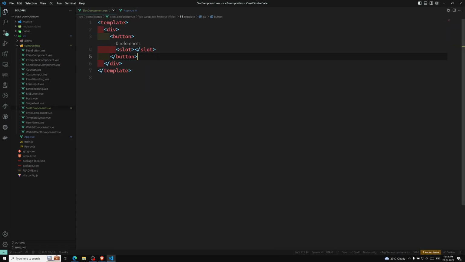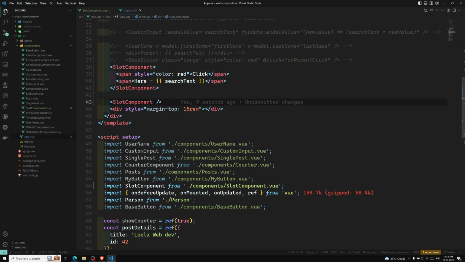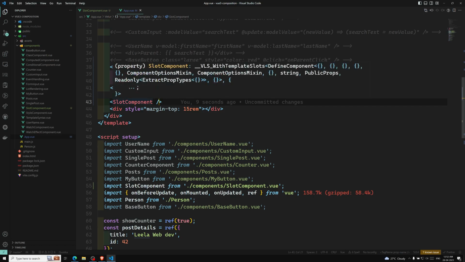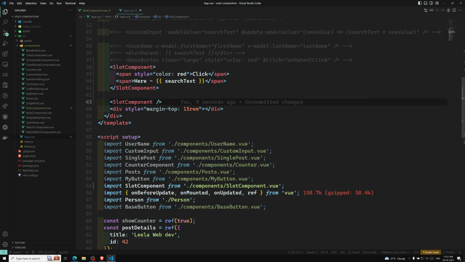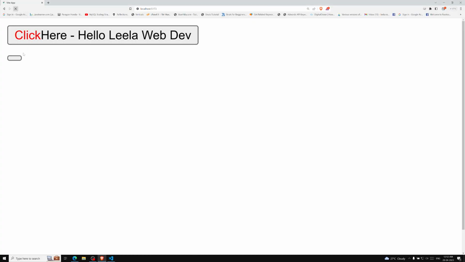The slot we have mentioned here means the component is expecting HTML content or text written between the opening and the closing tag. But in the second slot component declaration, we haven't mentioned any template data. Let's see what the output will be. See here, it is not showing any output. But in these cases, we can also show some default content. If the user doesn't mention any content between the components, then you can tell the default data to be rendered.